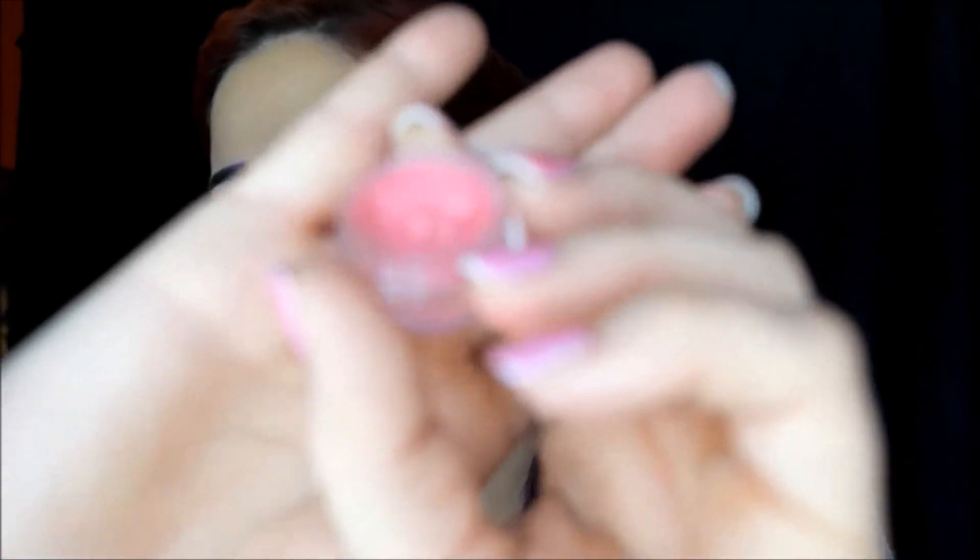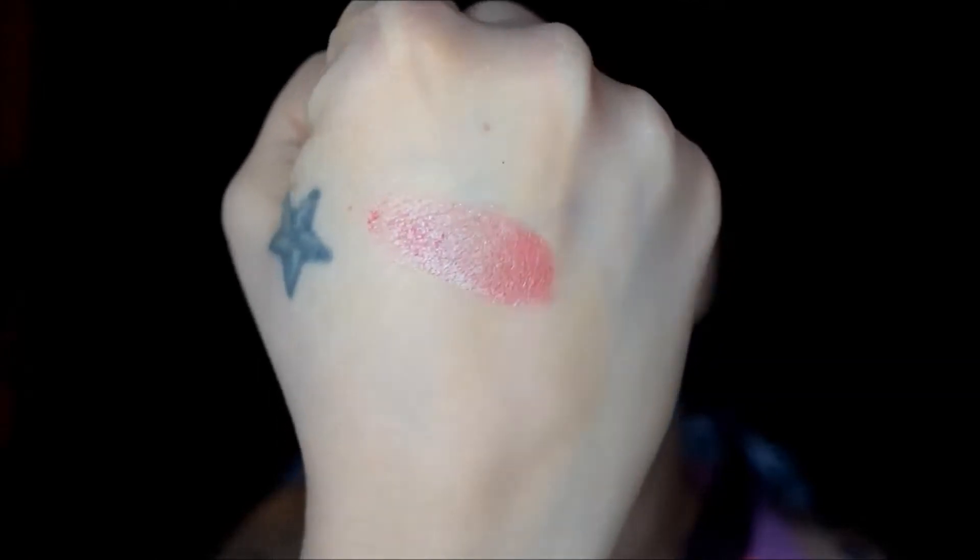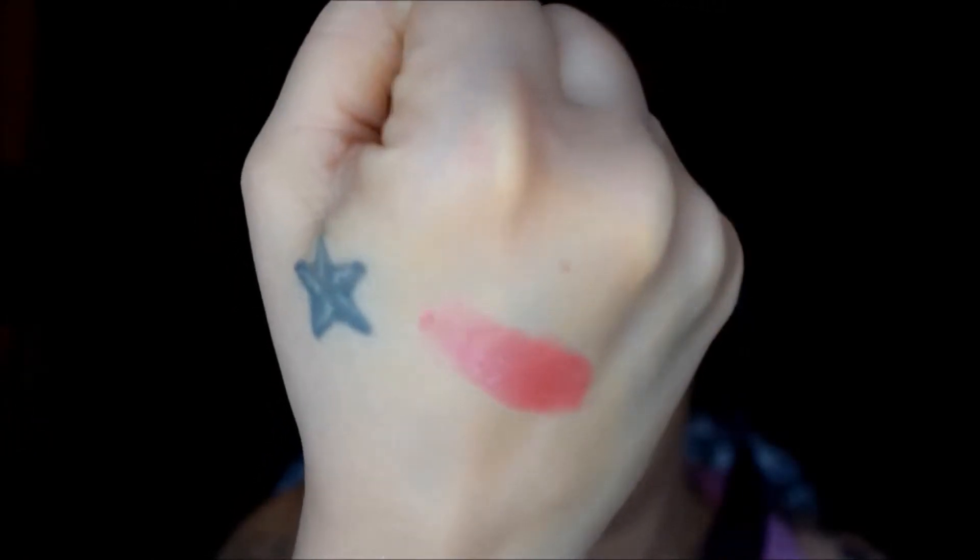It has like a green sheen — see that? It's probably not going to show really well on camera but I will swatch it. It's so freaking pretty. I don't know if it's going to show the awesome shift or all the awesome sparkles, but they're there, and if you do not have this color I highly suggest you check it out.